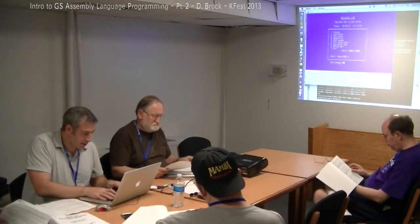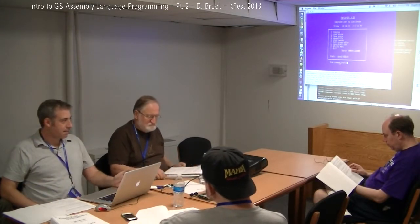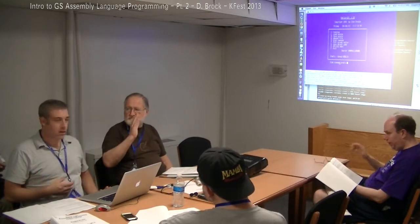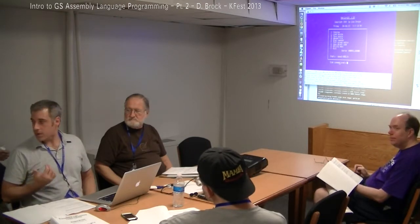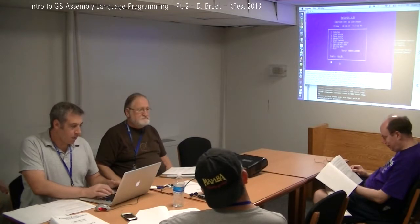So first of all, a show of hands: has anyone here heard of the toolbox for the 2GS before? Yeah, okay. Has anybody used it? Okay, so you've used it. I'm here for a refresher. Assembly is all I've ever done.